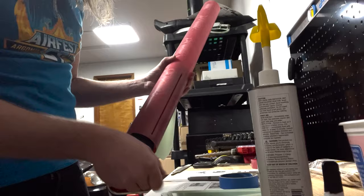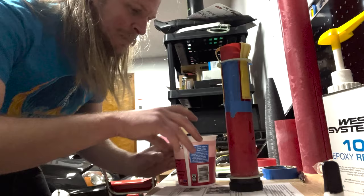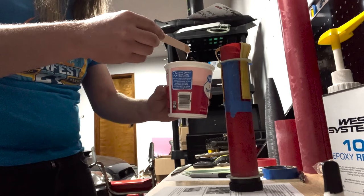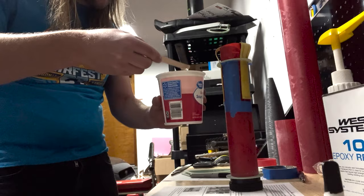I apologize if this is kind of painful for you all, but this is just how I operate. All right, here we go. We're gonna put a fillet on the top and then let it sit and bake for some time. I hope I'm not just making a mess. I mean, I am, but I hope it's a good functional mess. Yeah. An integral mess.